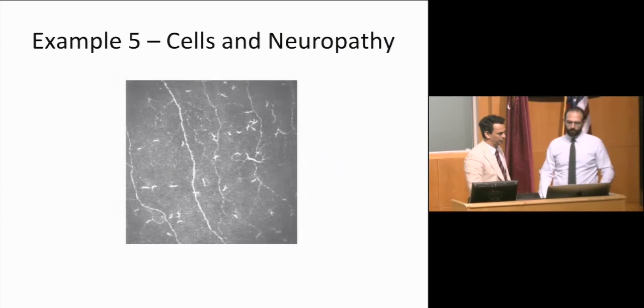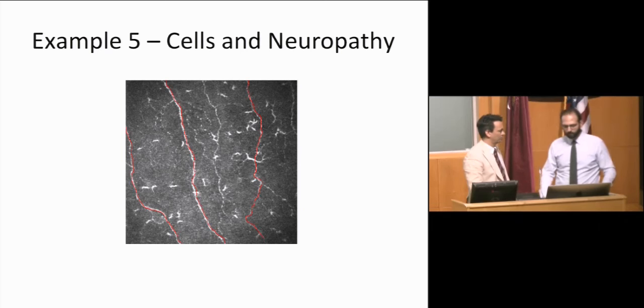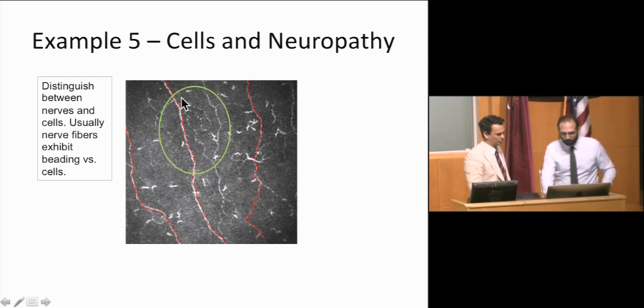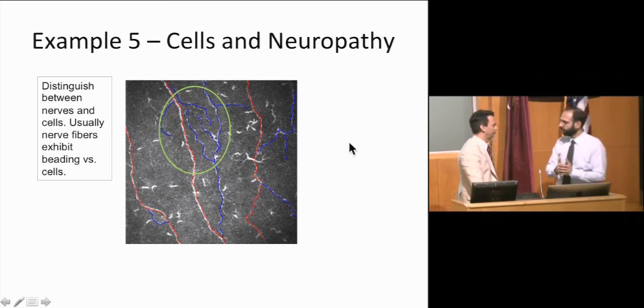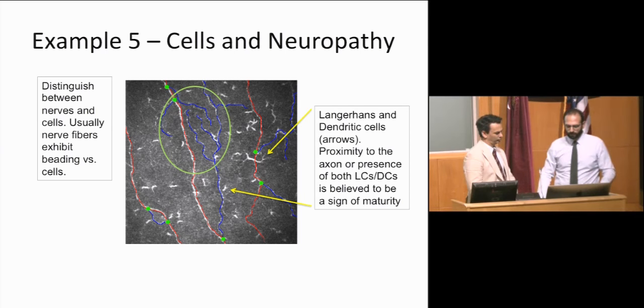So next example, again, it contains loads of cells and some nerves. However, this time the contrast is ideal so you can clearly see the nerve fibers and the cells around them. So I start by tracing my nerve fibers and then, as we discussed before, you can clearly see the beading pattern over here and the cells around it. So there is a very big difference in the contrast in how they look like. So this should be your distinguishing feature between the two. And then I will do my branches. Of course, sometimes it is inevitable that you will have to trace part of the cell just because they are very close or attached to the nerve fiber. So that will happen, but that's fine as long as you don't trace the structures over here. So then I will do my junctions for the nerve branches. And I think that's the image completed.